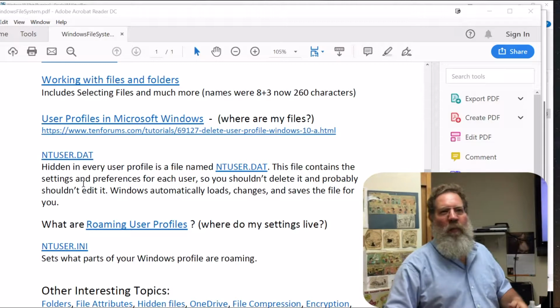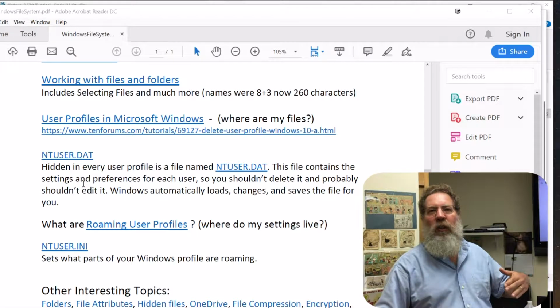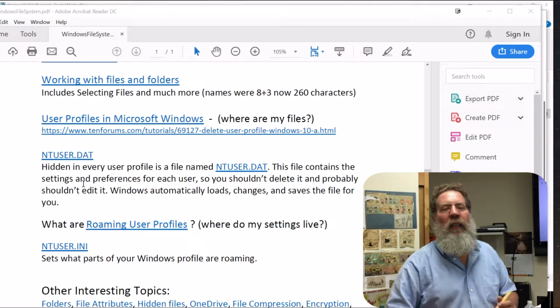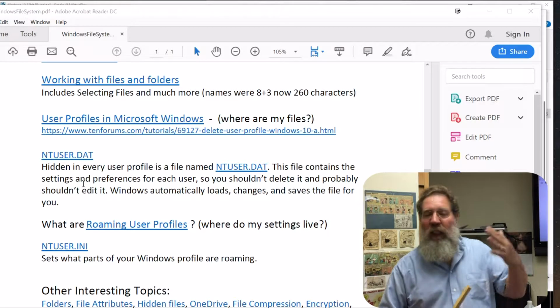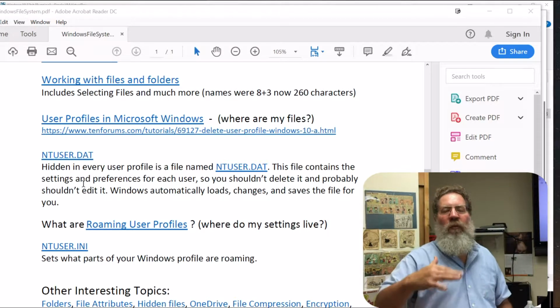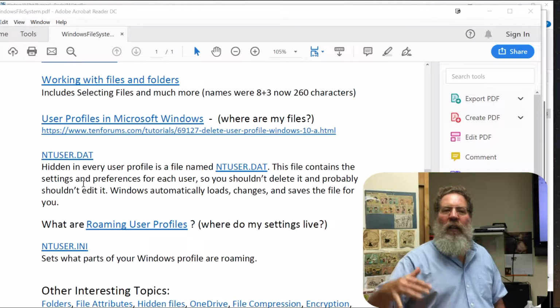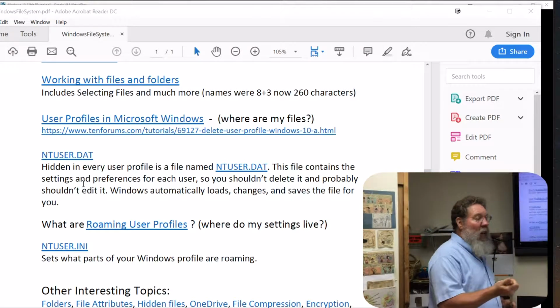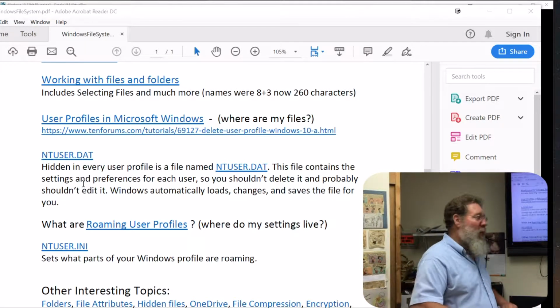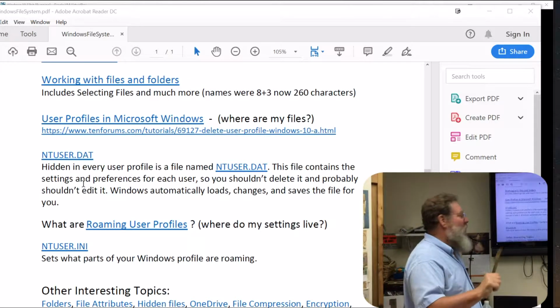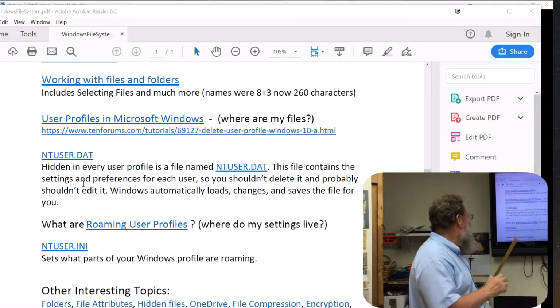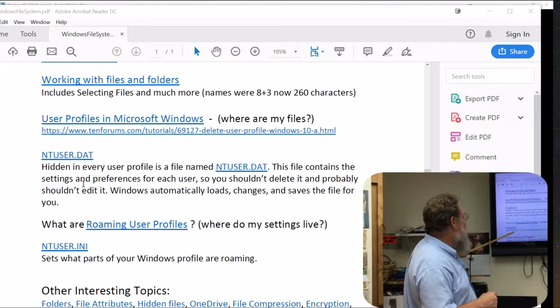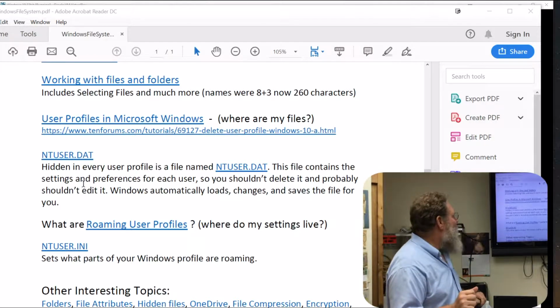After it reads it the first time, it's going to make a local copy on your computer, so you don't always have to be connected to the internet. But the home of your roaming profile on OneDrive is going to be out there, and that's going to contain your settings and information. So if you do log in with an MSN or Hotmail account or some other Microsoft login, you are going to have a roaming profile that's kept in the cloud. And that's why this file is so important for that.